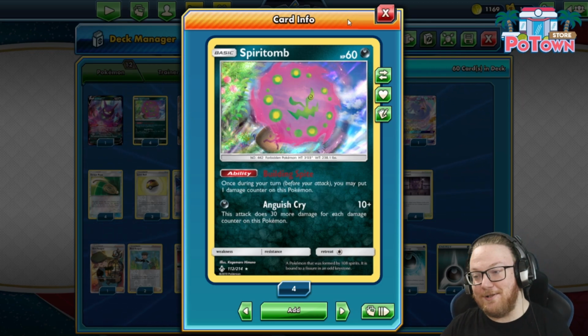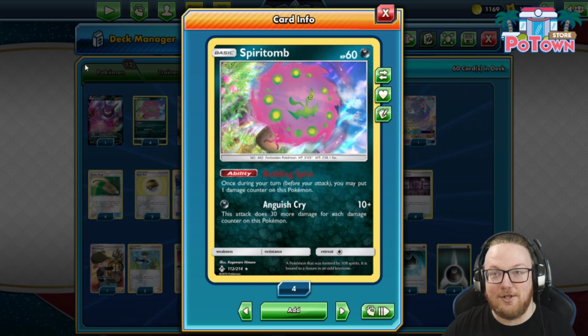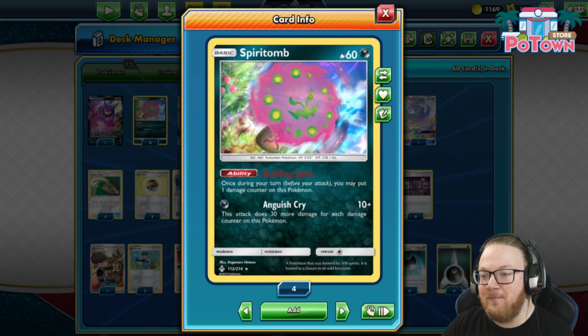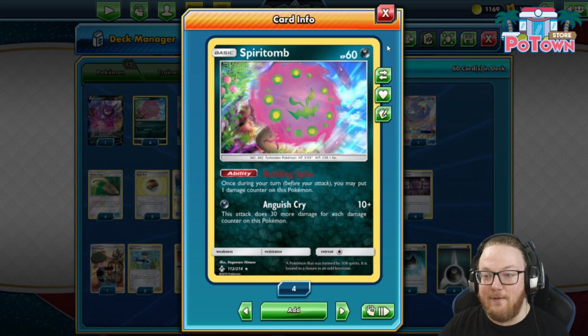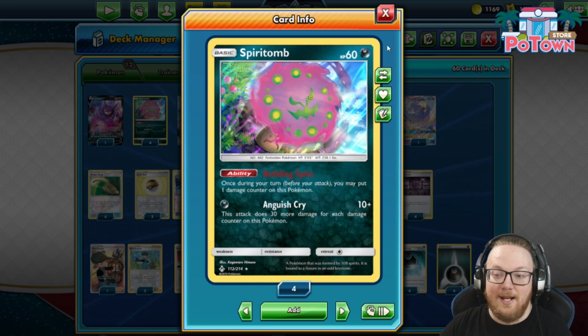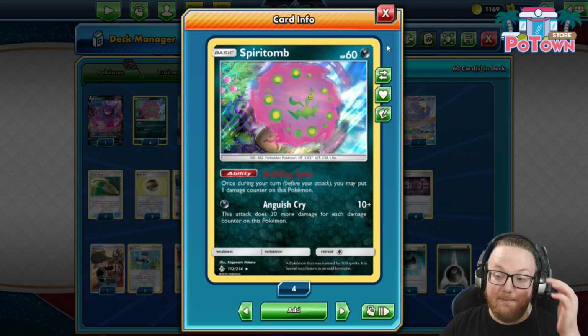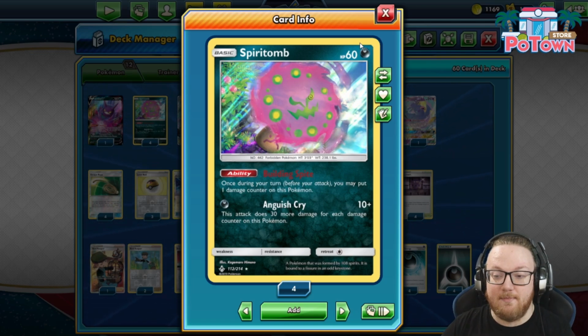Let's get into the Spiritomb deck list that won the Limitless Weekly on the weekend of March 27th, 2021. So Spiritomb, in case you are not familiar with this card, is a fairly small Pokemon. It only has 60 HP and it's a dark type basic, and it has one ability and one attack. The ability Building Spite reads, once during your turn you may put one damage counter on this Pokemon.